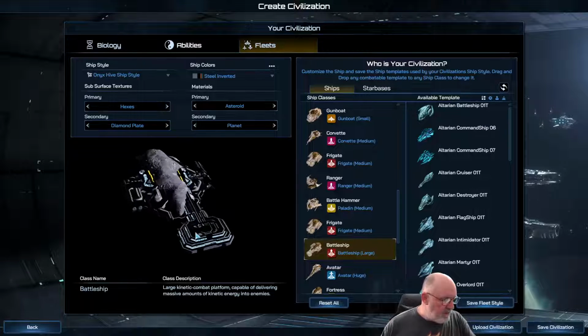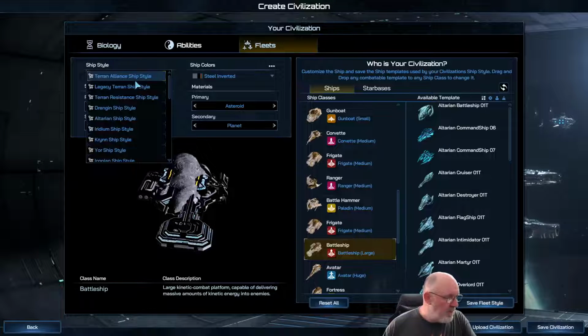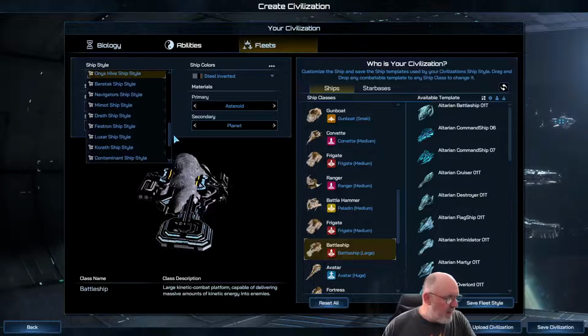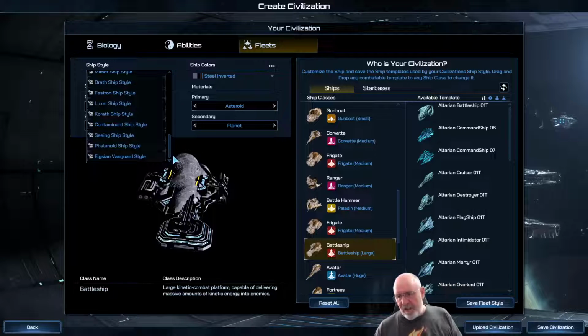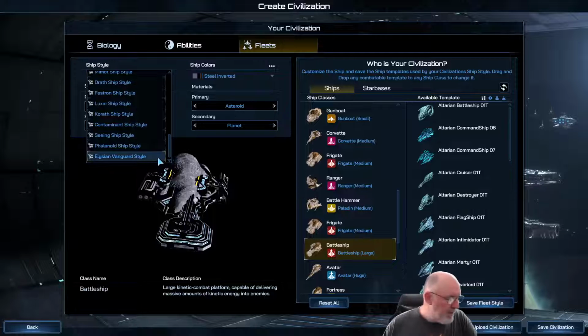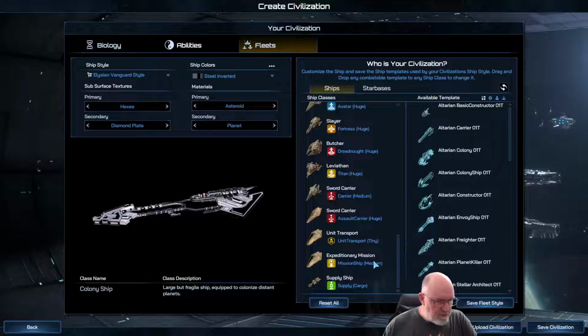So these are a silicon based, and so we don't want to have Onyx Hive style. There's so many different things. Again, this is where I can see Star Trek and Star Wars class ships being added in through here. The Elysian Vanguard. Let's just go with these, but always choose that battleship.